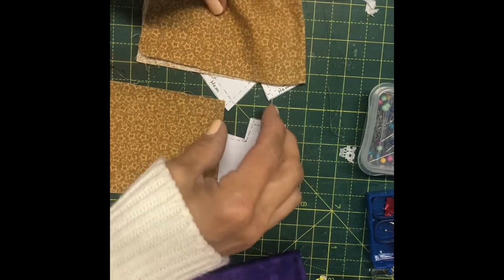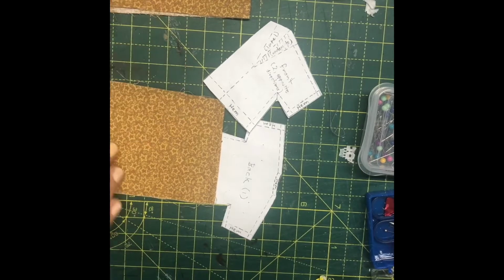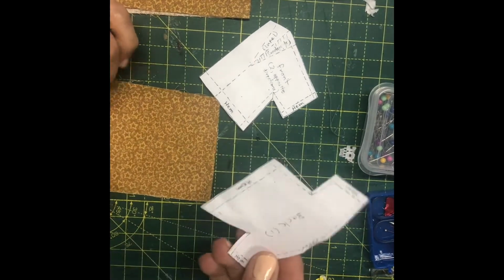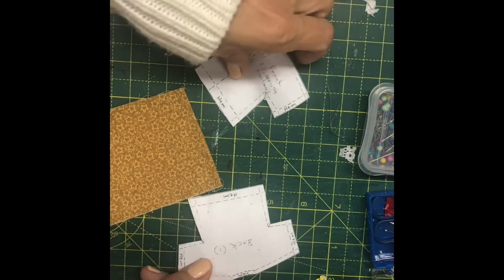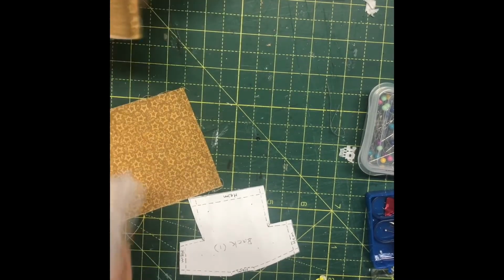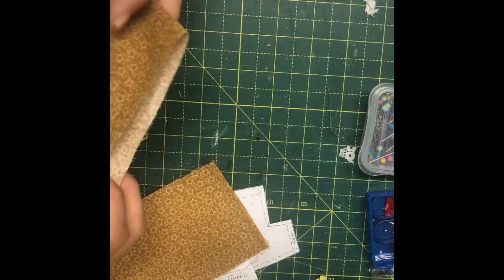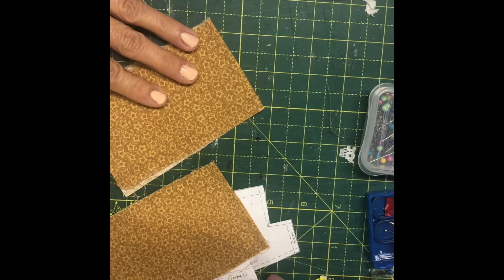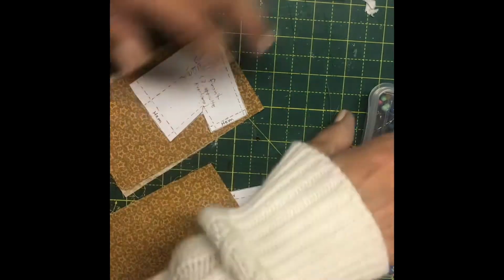So, this is the material I'm going to use for the shirt. There's just two pieces to the pattern. And I think I have enough material here. So you're gonna cut one of the back and then two of the front pieces. So I double it up. I just cut both of those at once. Makes it much easier. And I pin down my patterns.